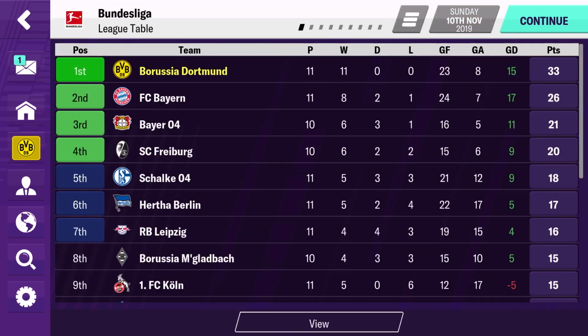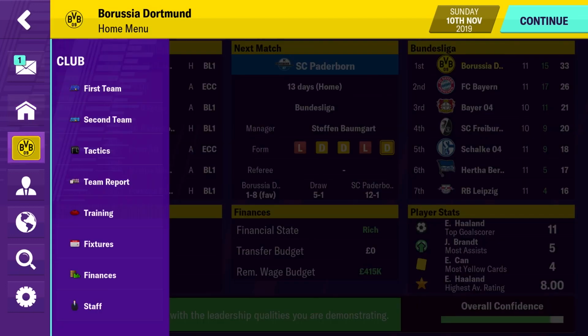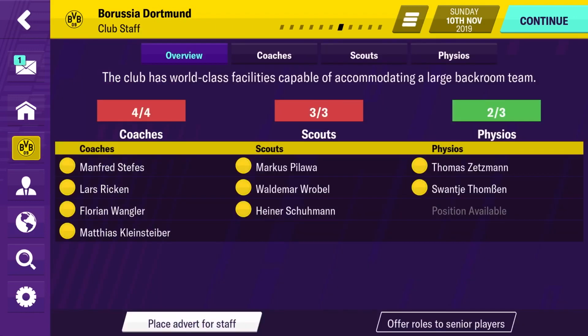As you can see by the table, 11 games, 11 wins, no draws, no losses. 23 goals scored and 8 goals against. Not the greatest goal difference in the world, but we're winning games, and that's what you want to do, win games. Now, the first thing I'm going to show you is not the most important thing, but I think it's underrated.